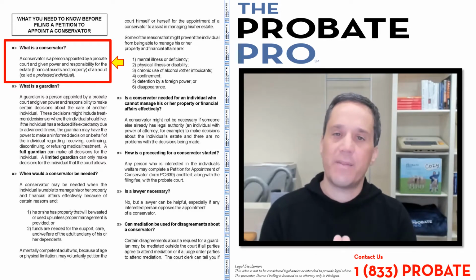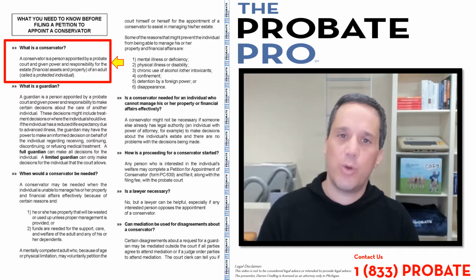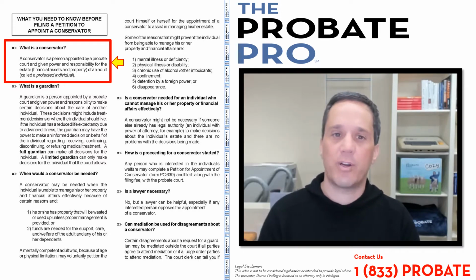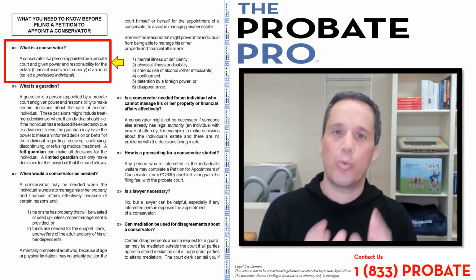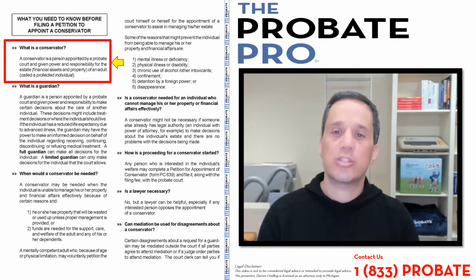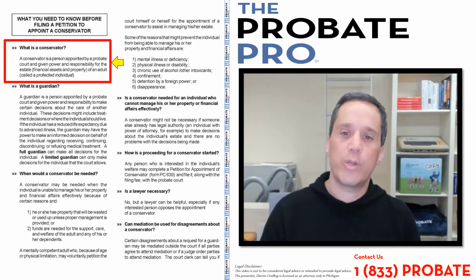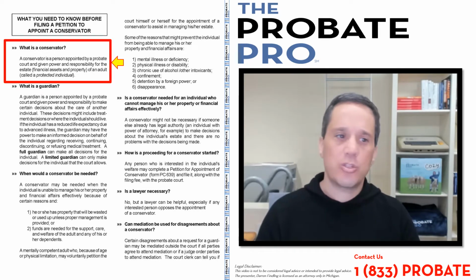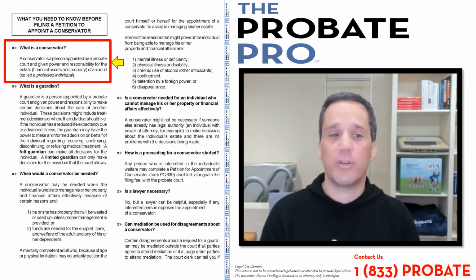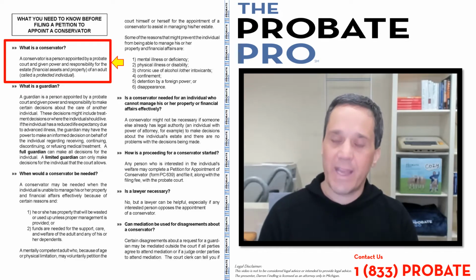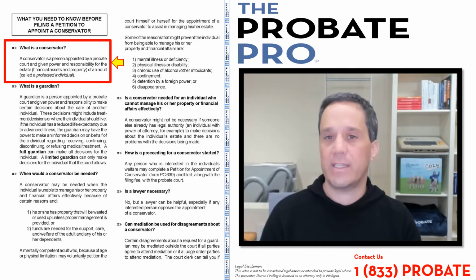Now, first, we should understand the difference between a conservator and a guardian. In this case, the first two red rectangles on the form cover the difference. But I always like to look at the root word of conservator. The root word is conserve, which refers to financial things, money, to conserve money. Guardian, the root word is to guard over, which really relates to care and well-being. So the way the form answers the question is that a conservator is appointed by a probate court and given power and responsibility of the estate, the financial assets and property of an adult called a protected individual.